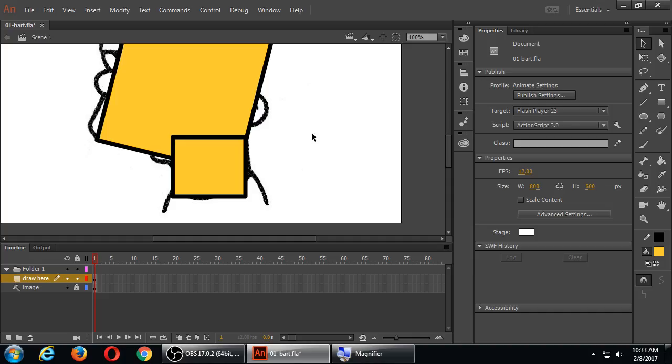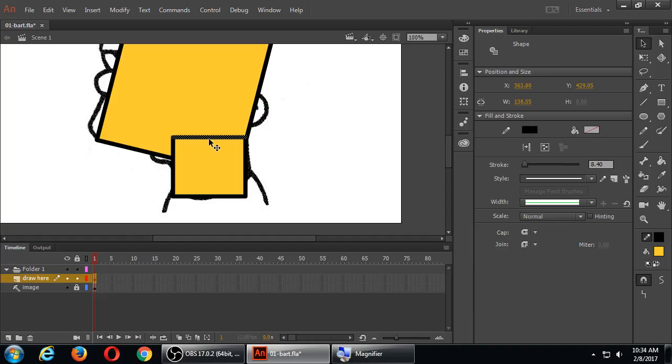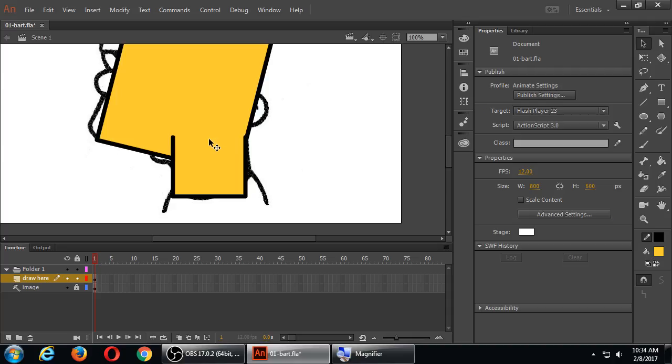I do want to merge this shape and this shape. This line is in the way. Well, this line is a separate entity. If you click one time on that edge, it selects it. And if you select it and press delete, it goes away. And there's no gap there. One of the interesting things about Flash is that when you put shapes on top of each other, I mean animate, when you put shapes on top of each other and you delete the actual stroke, the edge, it doesn't create a blank spot. I need to remove this left stroke as well.